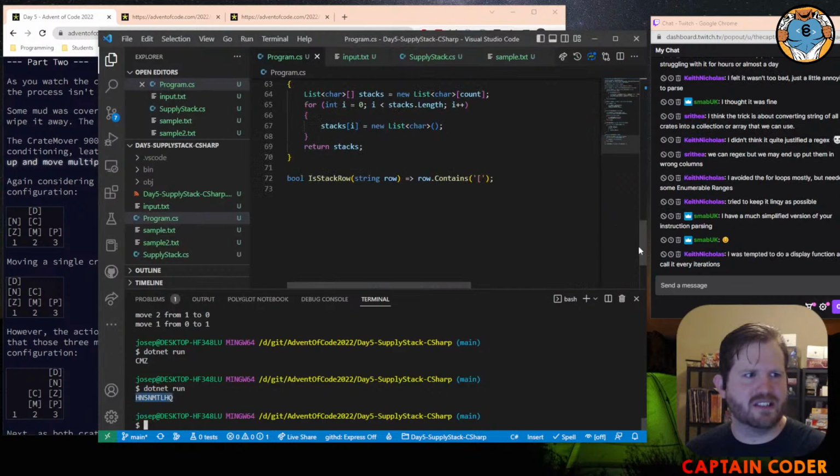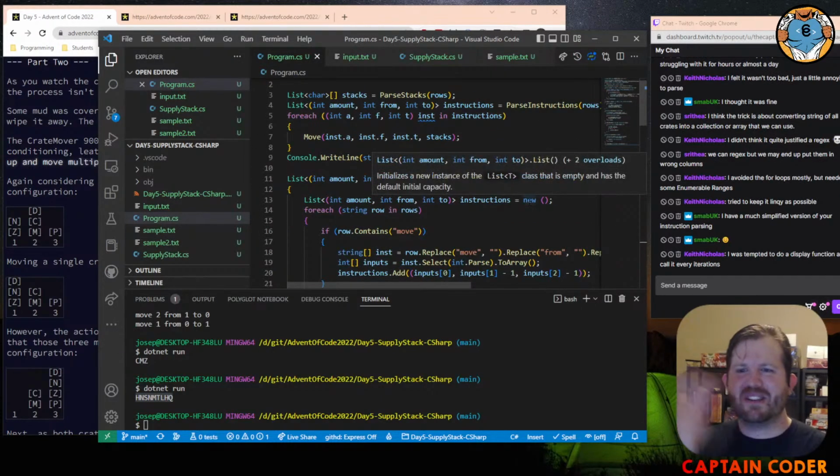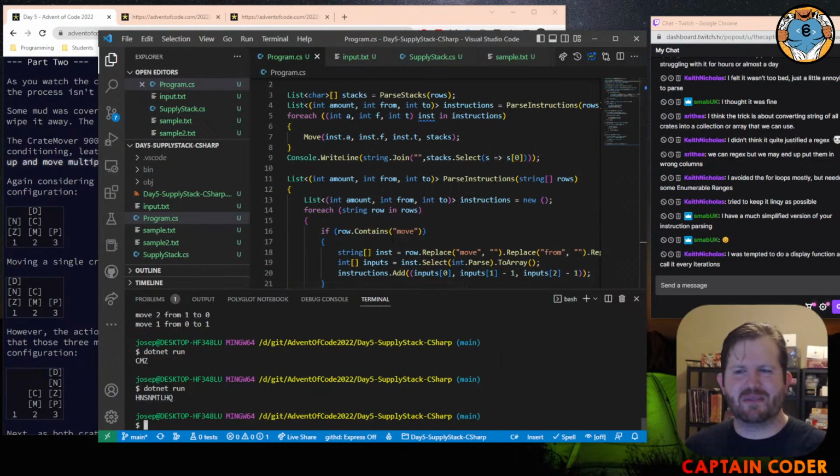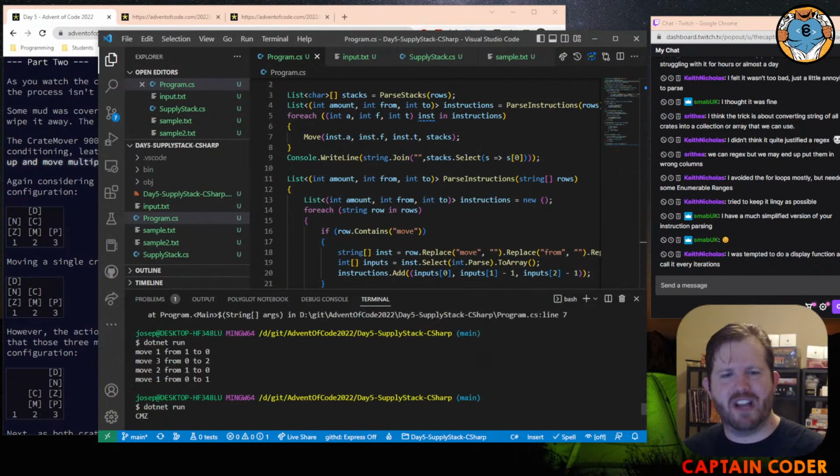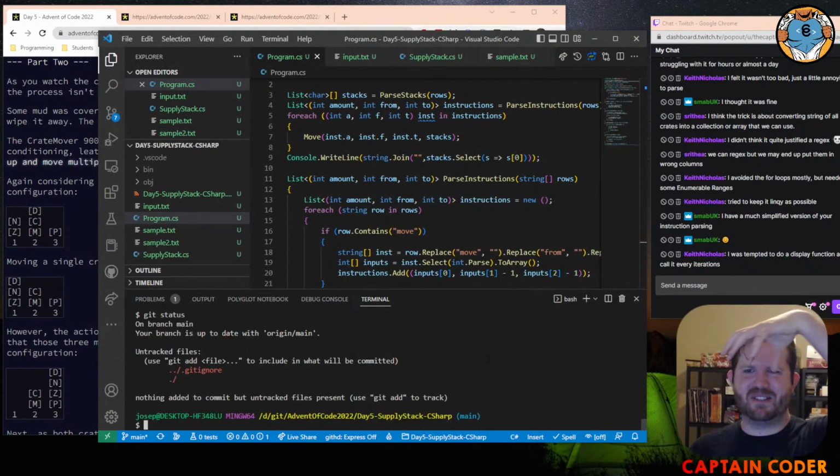Let's do a commit here just so I have it. Yeah, I think you could do a really fun visualization with this. I'm tempted, I won't have enough time for this. I'm tempted to write a Unity program where you have a crane actually moving things around. That would be fun.